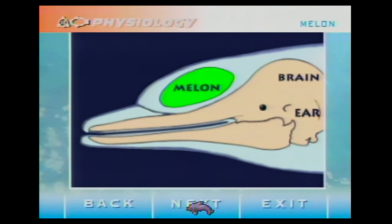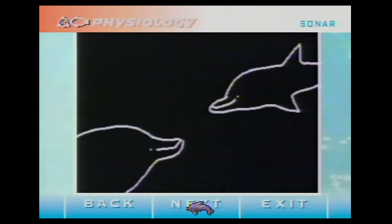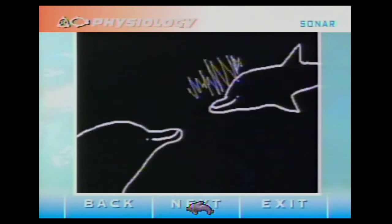The melon brain is unique to dolphins and is what makes echolocation possible. The melon is found in the dolphin's forehead and is separate from the brain. It is made of a special fatty tissue. The melon acts as a kind of radar dish, capturing and sending sound waves. Well, they use their sounds underwater to communicate. They also have sonar and can describe objects by means of sound, especially in the dark and at long distances, and in muddy water.